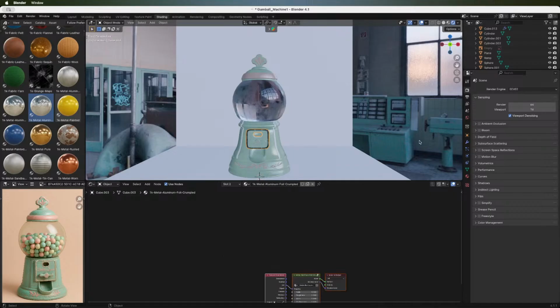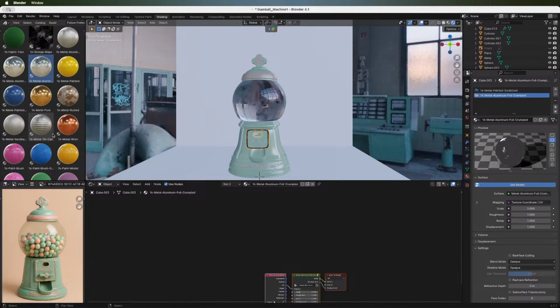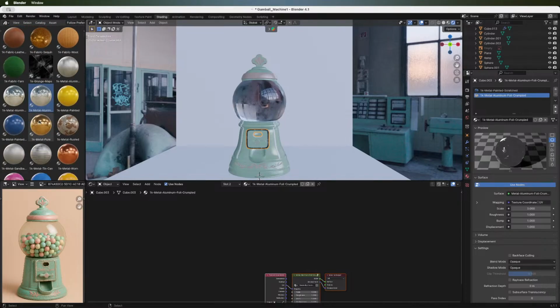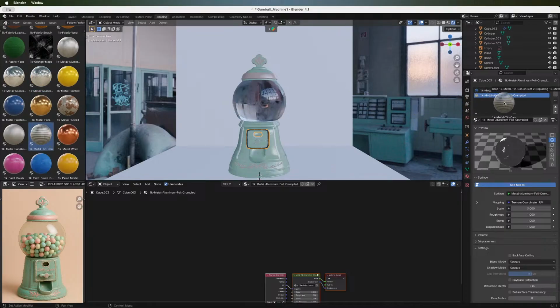And I think I want to change that to, what can we change it? Maybe tin can? Let's do.